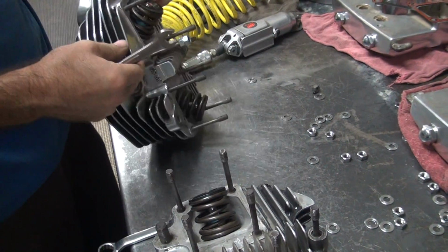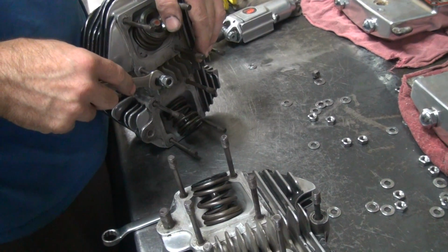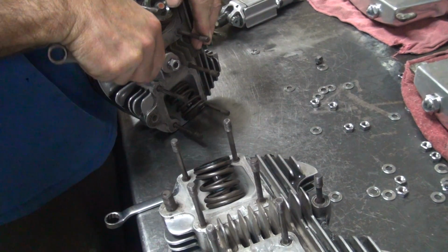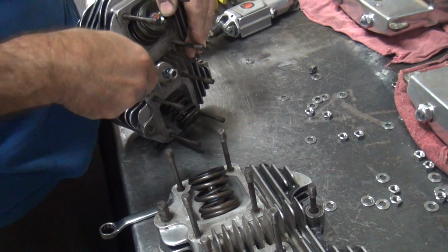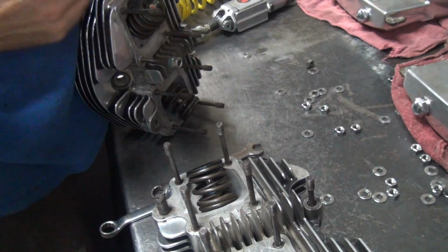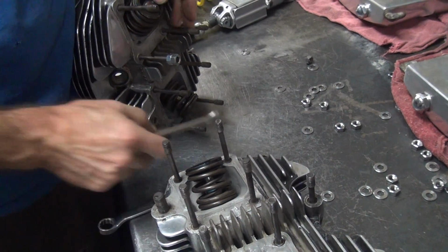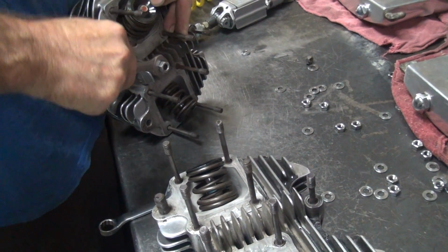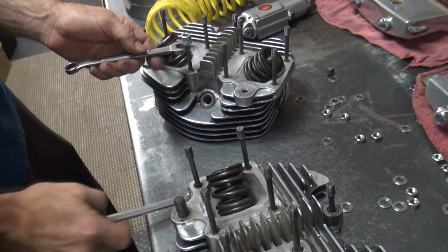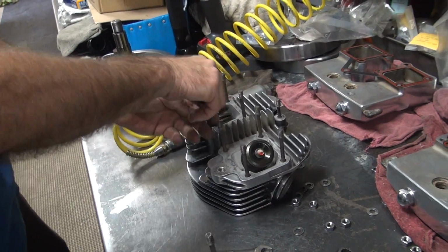Damn. That one is in there. You pour a little lubricant in there. Lubricant ain't gonna help it. That one's in there good. I have to do it a different way. Yeah, that one ain't coming out. Threads are pulling, but it ain't coming out. We'll get back to that one.